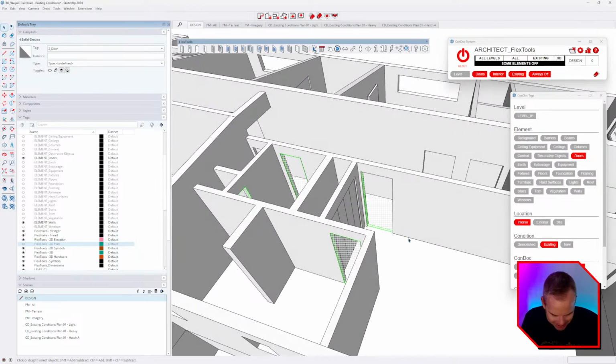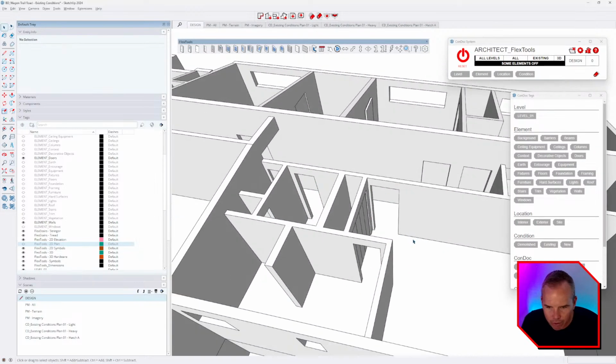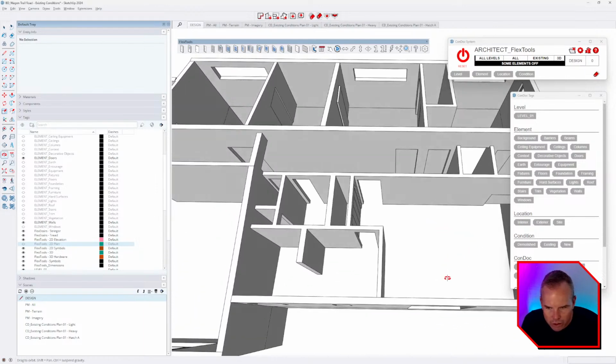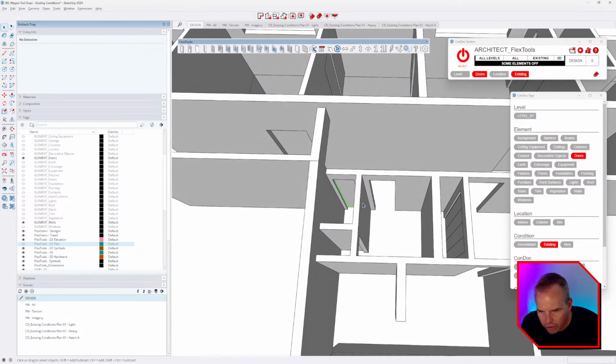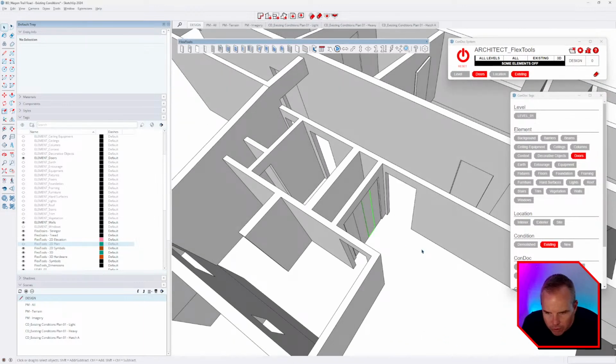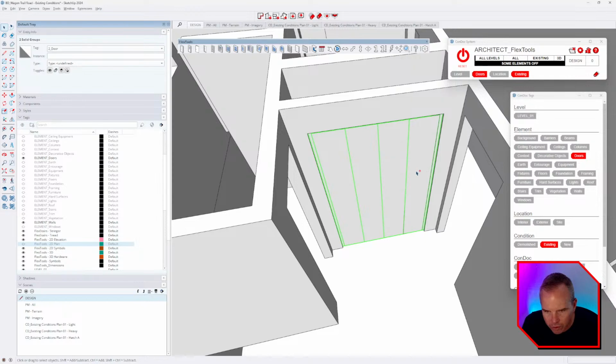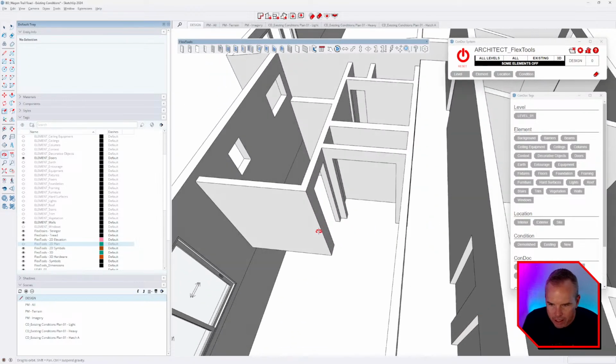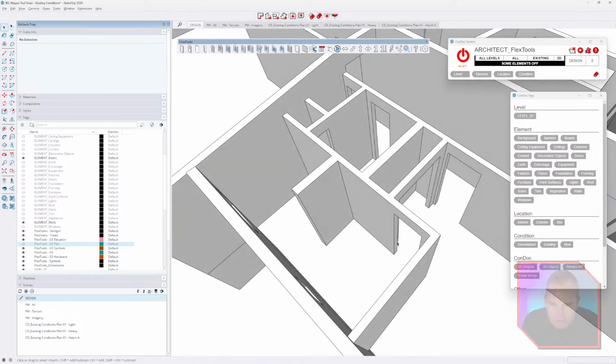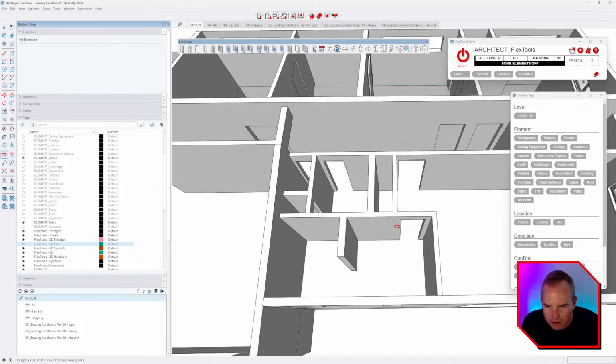But honestly, I'm going to delete them, and we're going to replace these doors with new flex tools doors. So all these doors here, as well as these doors here. This is a closet door. So we'll trash those, and that all looks pretty good like that.